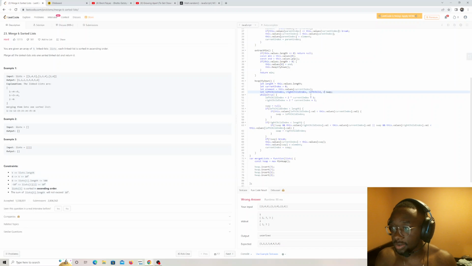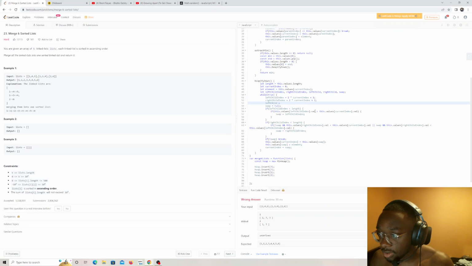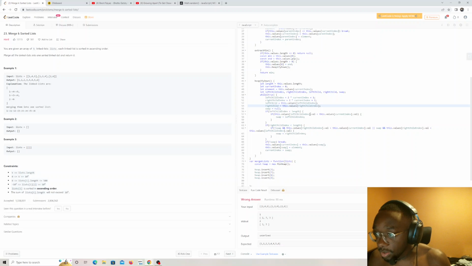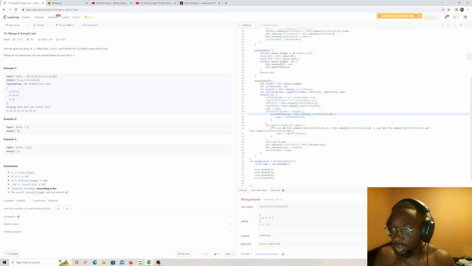Left child, right child, swap. So we'll let left child equal this guy right here. Right child can equal this.values right child index right there. All right, so what we can do with that is we can essentially use left child, right?